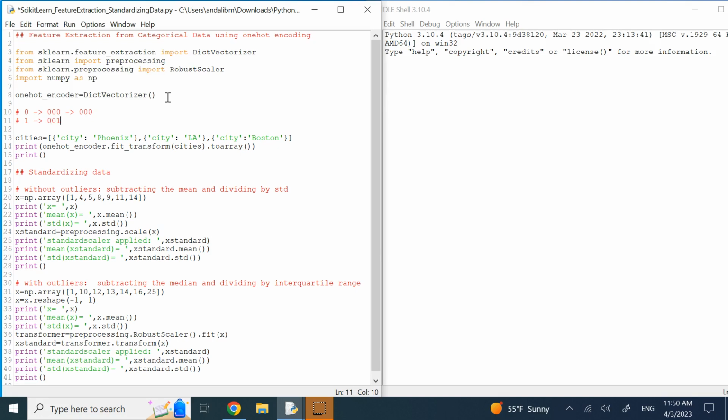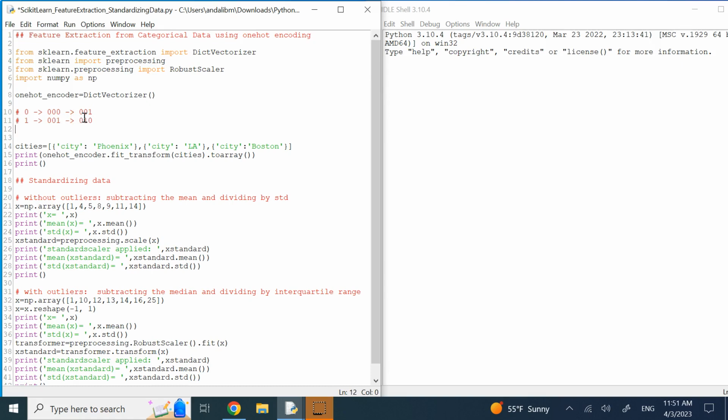In one-hot encoder, I'm sorry, 0 is like this. The one-hot encoder for 1 is going to be 0, 1, 0, and then let's say I only have 2, then 2 is going to be what? In binary, it's 0, 1, 0, right?